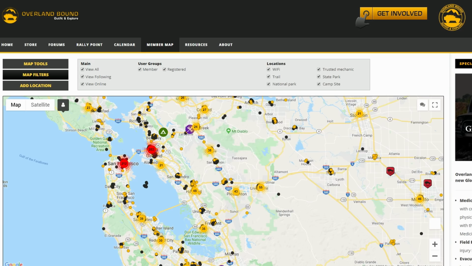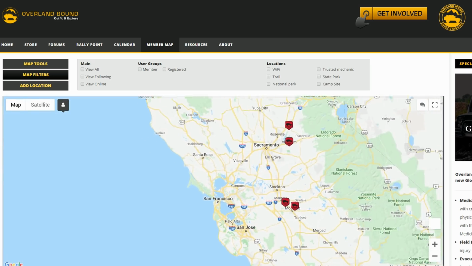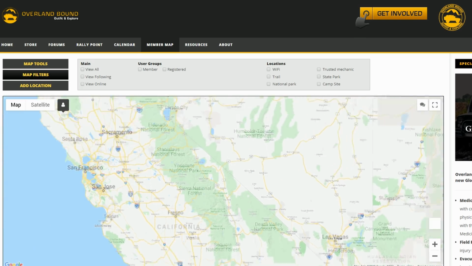First and foremost, there's a lot of information on this map, and I am going to bring up the map filters. One of the ways to improve performance is to turn items off. So here I'm going to turn everything off. And then the only thing left on the map is the rally points, and you'll see it's plenty fast now. By the way, those upgrades that I'm talking about, we are working on a map API that is going to make this liquid buttery smooth here in the near future.